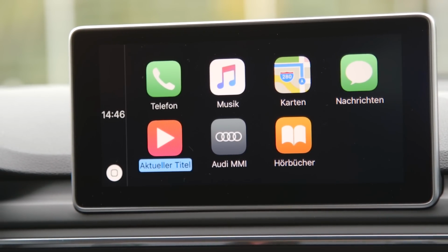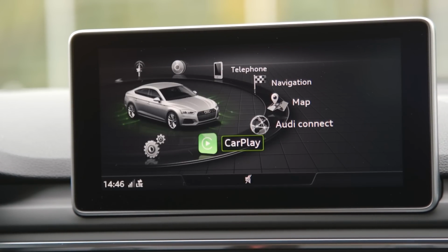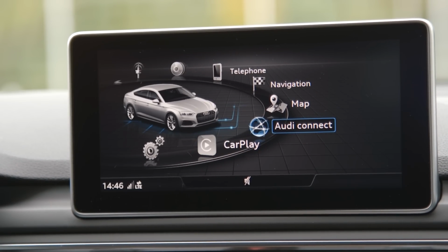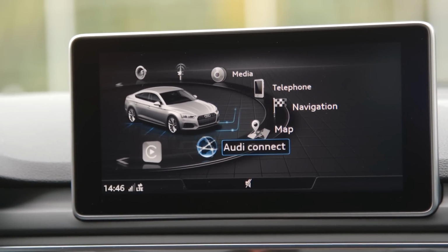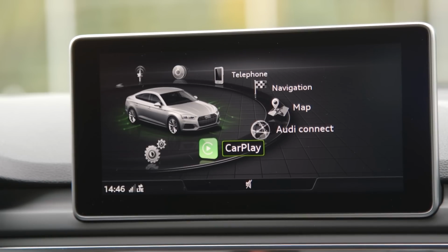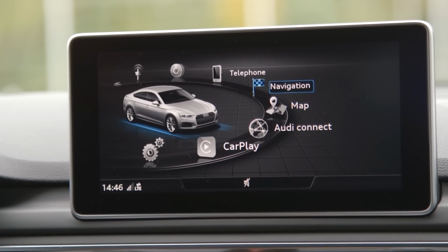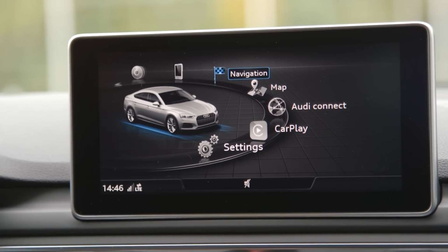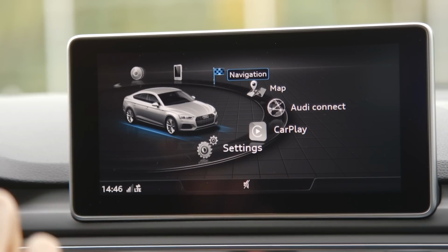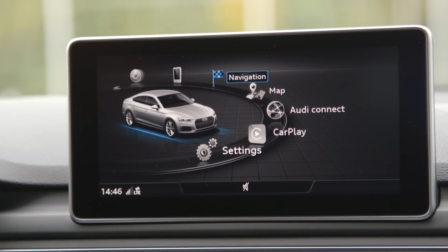If you have an Audi MMI like this one here, it's also perfectly fine just to use your normal Bluetooth phone. Don't go for the CarPlay and use the GPS from the car, because sometimes when you're in a CarPlay mode, then, for example, music is cancelled when you're going back to the GPS, or if you're using that GPS, want to hop to the other GPS. Both systems are not like 100% aligned, so I feel more comfortable with the old school Bluetooth connection.